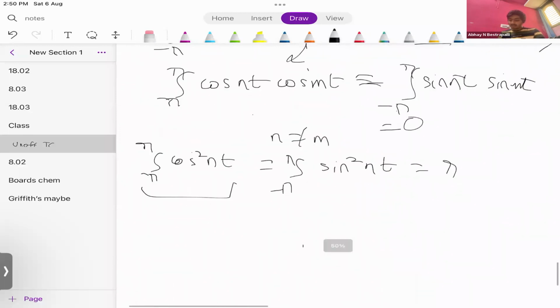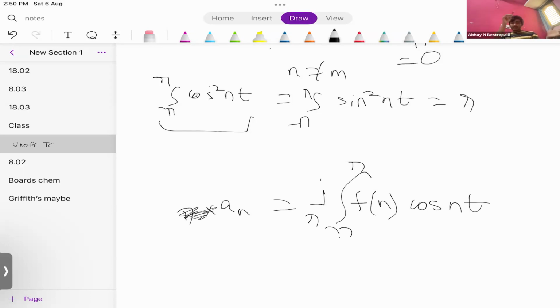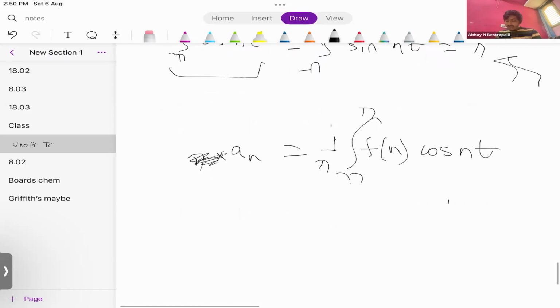So you get some general formula in the form an is equal to, well, on the left hand side we have this. You're multiplying by cos nt, integrating from minus pi to pi, and here note that you'll also have a pi, so you actually have to make this 1 by pi. Because the pi comes from integrating cos 4t twice, right? And bn is very similar, the same thing, but with sin.